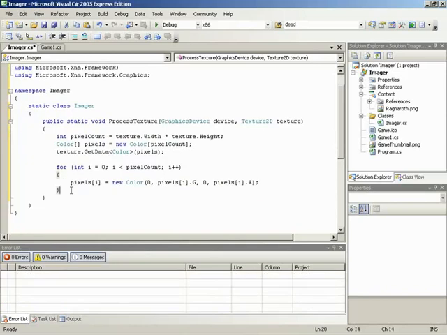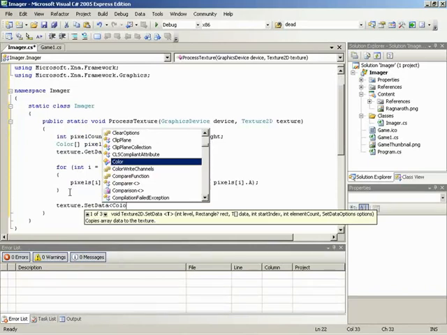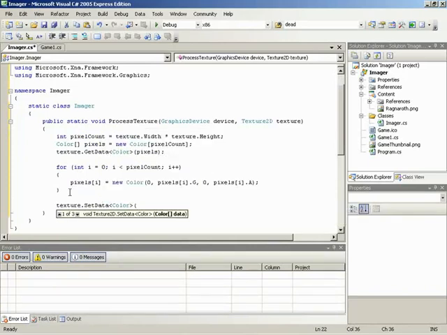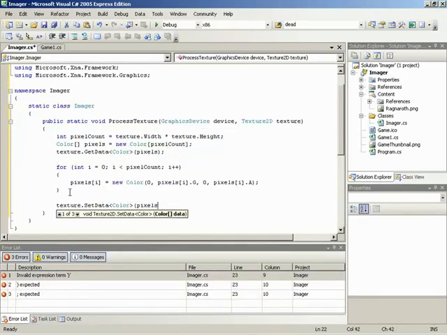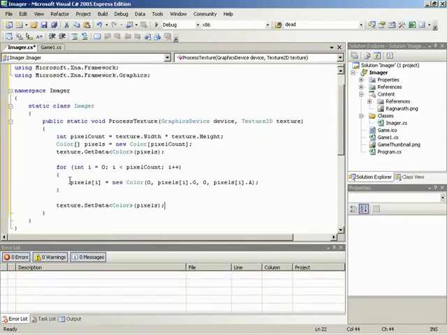So once this is run, we should now have an array of possibly modified colors, and we need to store that back into the texture so that we can use it. So we'll take our texture, and tell it to run set data. We'll go ahead and type the data to color, and that the data we wish to set is from the pixels array. So now if there's no errors in the code, we should be able to build.